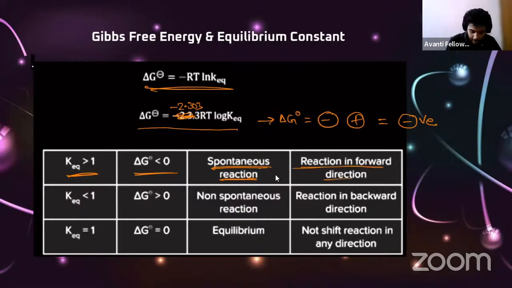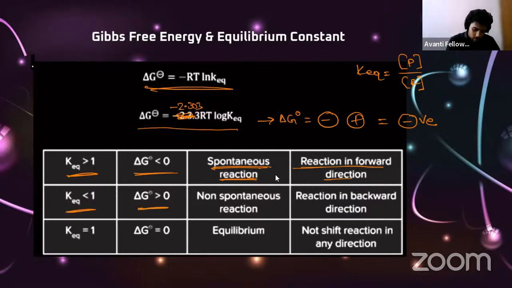How did you say this? You know, right? What is K equilibrium? Nothing but concentration of product by concentration of reactant. If you want to say that the K equilibrium value is greater than 1, that means the product concentration should be high, right? If you want to keep the product concentration, the numerator, high, what should happen? Forward reaction should happen more when compared to backward reaction, right? Simple. Just apply the concept.